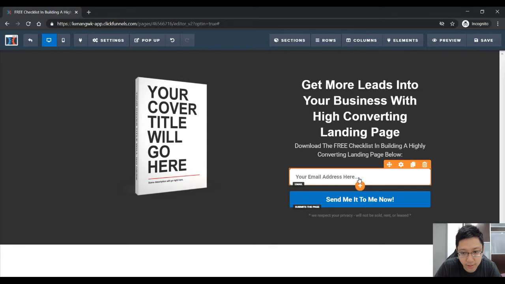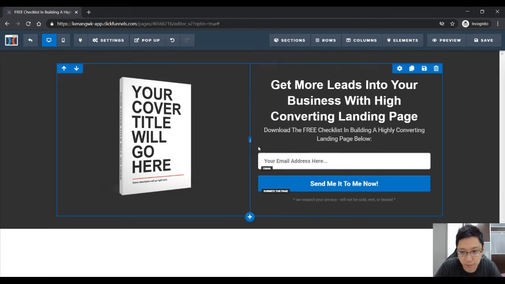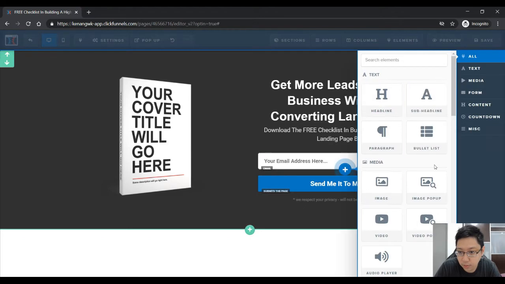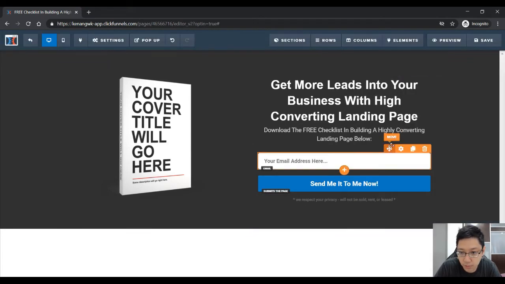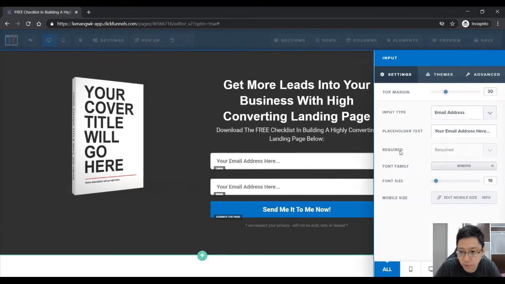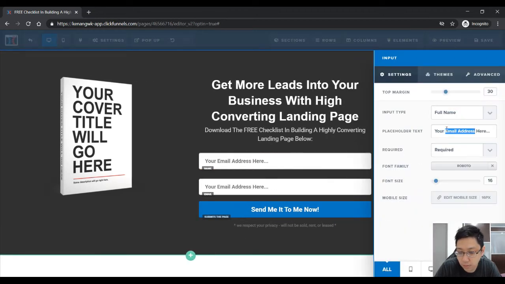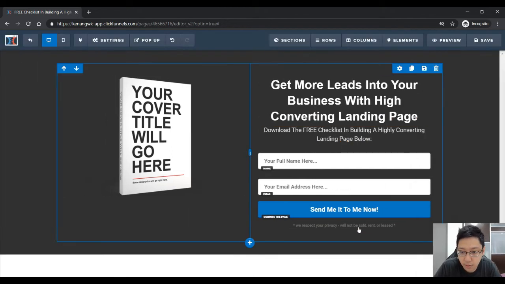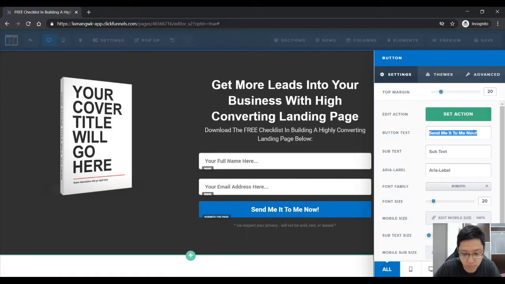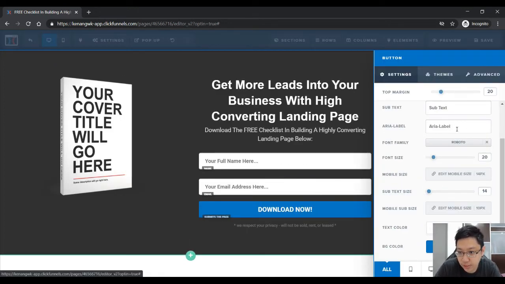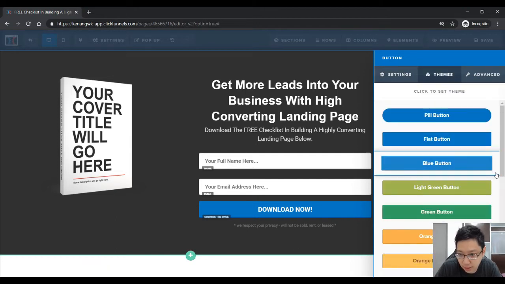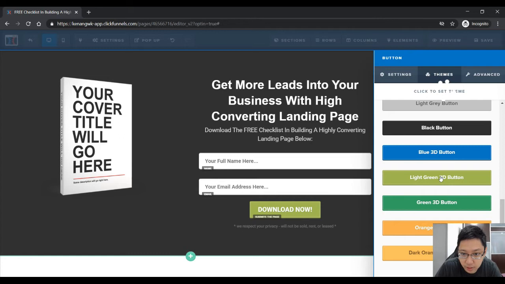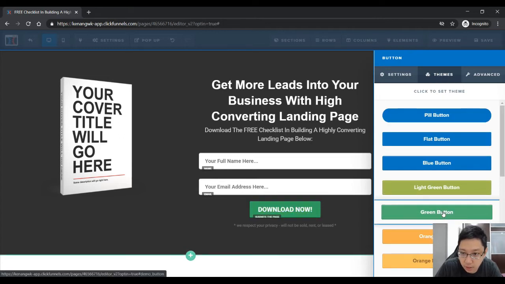And I want to add more than this. I want it to be, wait, let me make it bigger. I want email as well. So you just have to click here, duplicate, clone, full name, your full name here. Then this, I want it to be green color. You see, there's a few things you can change as well. The sub label, the font family, everything here you can change. The text color, I want it to be green because I like green color. So you can choose light green, or you want this green. I think this green is good, so I just keep it at this green.